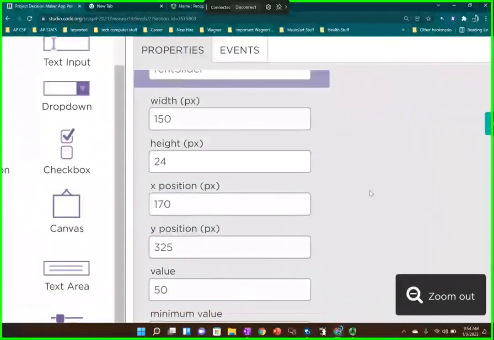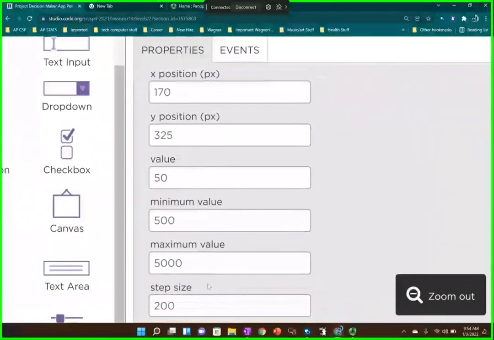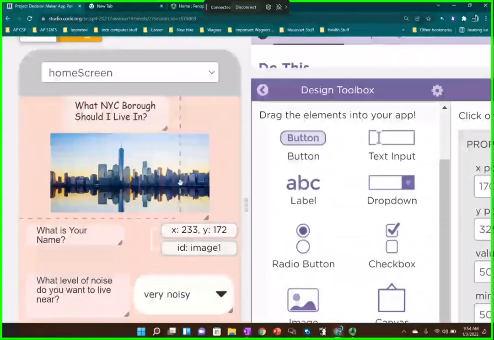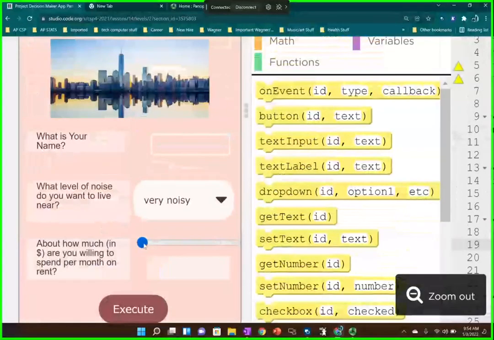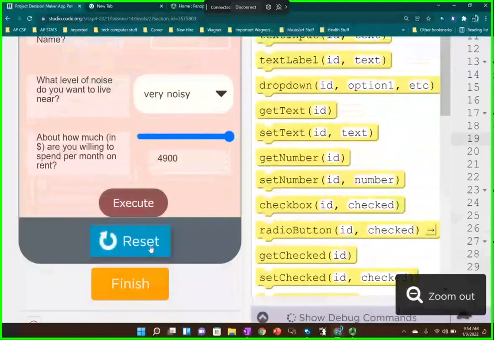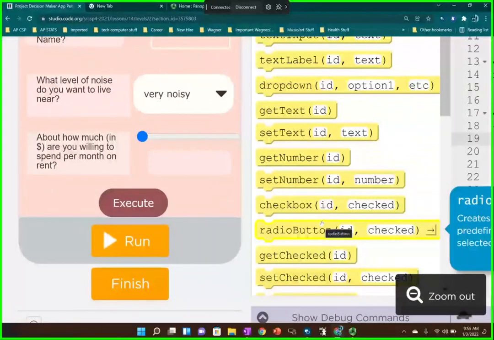If I want to go to 5,000, I'll probably just put 5,200, and that should take care of my situation. So if I move it up, there we go. Now I can go up to 5,000, okay?